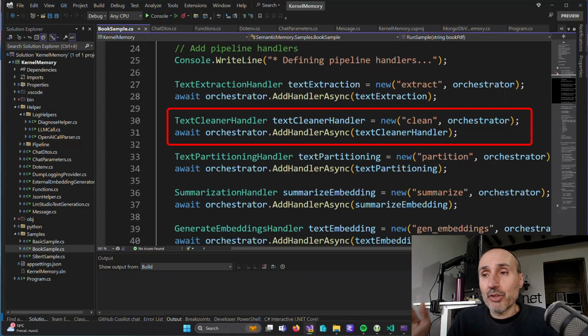So in this situation, I'm simply adding a series of handlers to the orchestrator. And a handler is a piece of code that is capable of managing everything that can be done during the ingestion phase of your kernel memory server. So this is important. You need to register all the handlers. Every handler you see is a basic handler defined inside the kernel memory. And I simply added one, but you can add as many steps as you want.